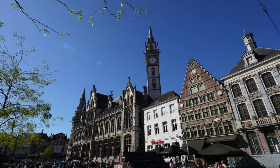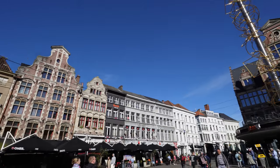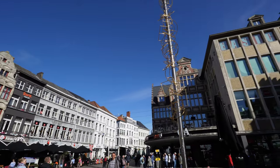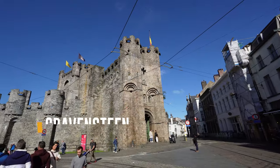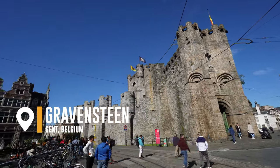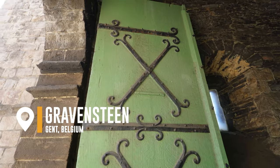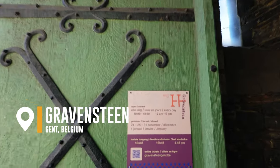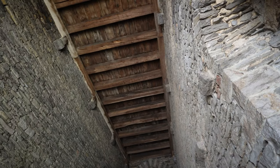Welcome to Ghent. Let's go explore the city! After the slightly unnerving exercise of parking the van in an underground car park and finding Tori some much-needed coffee, we started to explore the city. Our first stop was a medieval castle right in the middle of the city. The Gravensteen is a medieval castle that dates from 1180 and was the residence of the Counts of Flanders until 1353. Since they do not allow dogs, we didn't tour the inside. It did seem particularly popular with the tourists though.